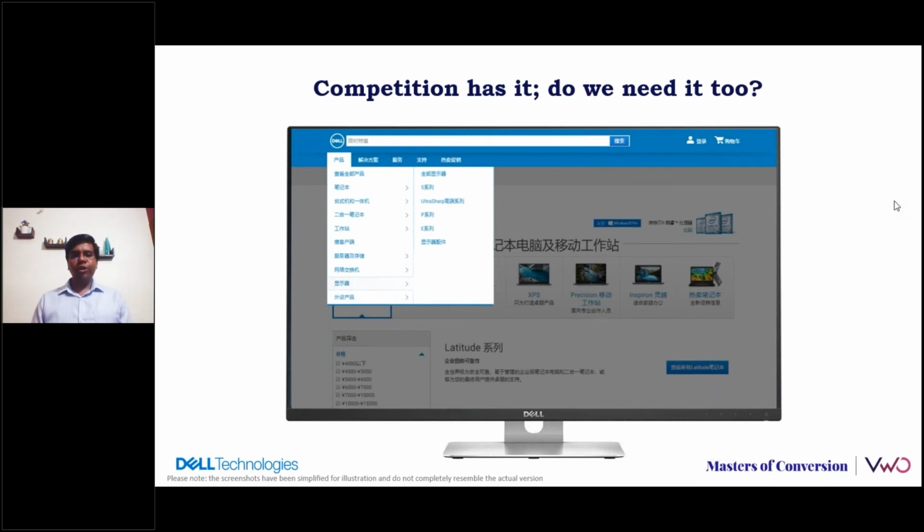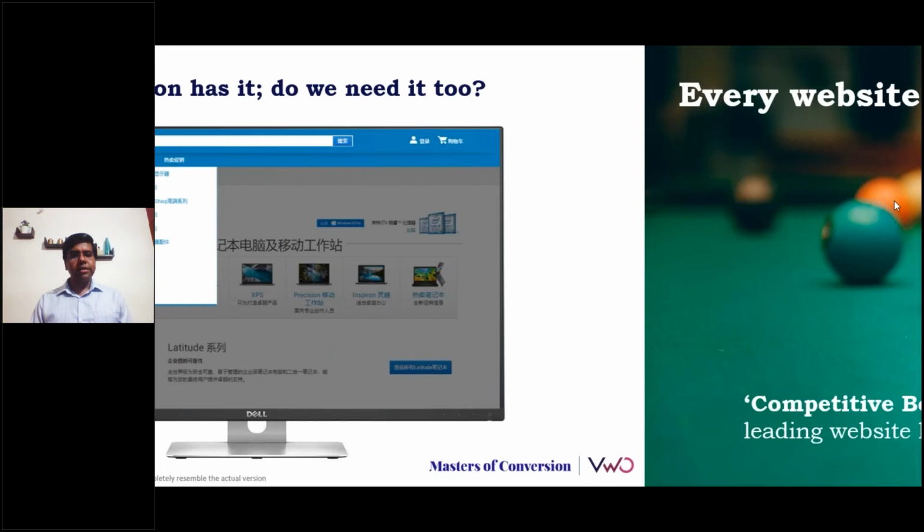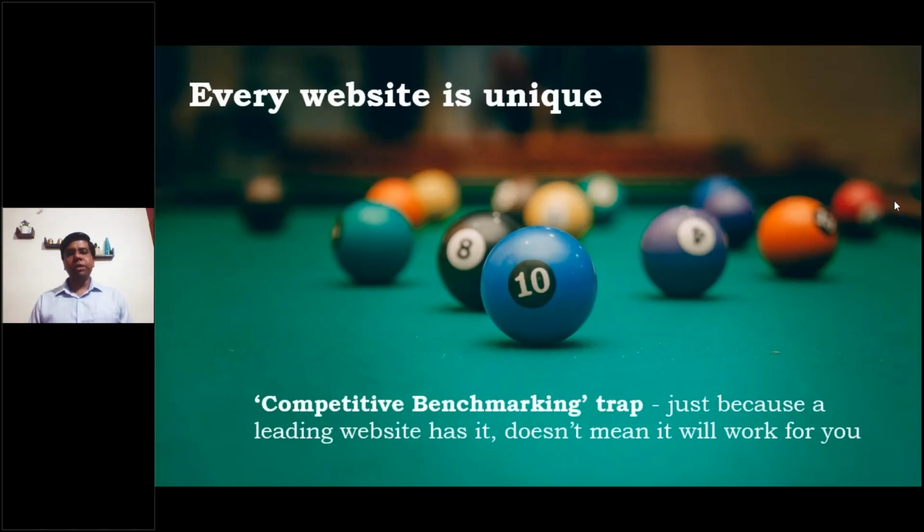I don't know how many of you are familiar, but there's a website called JD.com in China, which is a very big e-commerce site. And most often from our business, we do get inputs on what is great on JD.com and what we can probably bring in from there. So I'll come to the details of this example. But before that, this is one other principle that we need to keep in mind.